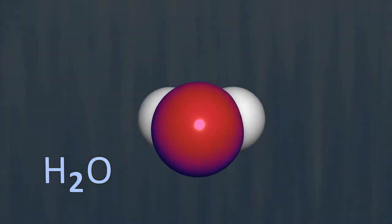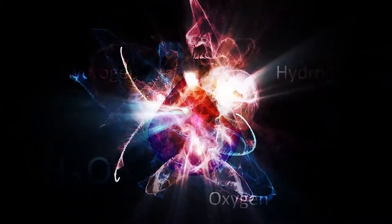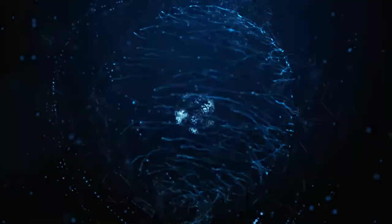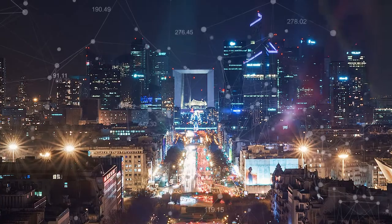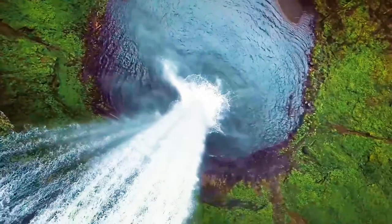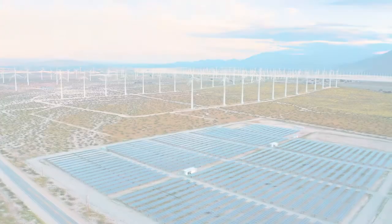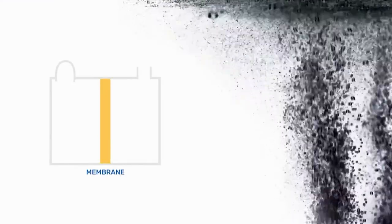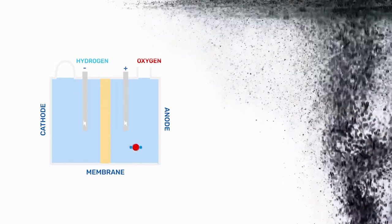Such a viable solution — and as of now the most promising — is the one proposing usage of pure hydrogen gas as an intermediate medium, capable to absorb excess green electricity by means of water electrolysis, store it for as long as needed as chemical potential, and finally deliver it back to the network to achieve the much-needed constant power output. By using water and green electricity from solar panels or wind turbines, an alkaline electrolyzer splits water molecules into its constituents, generating oxygen discarded into the atmosphere and pure hydrogen stored in pressurized tanks.